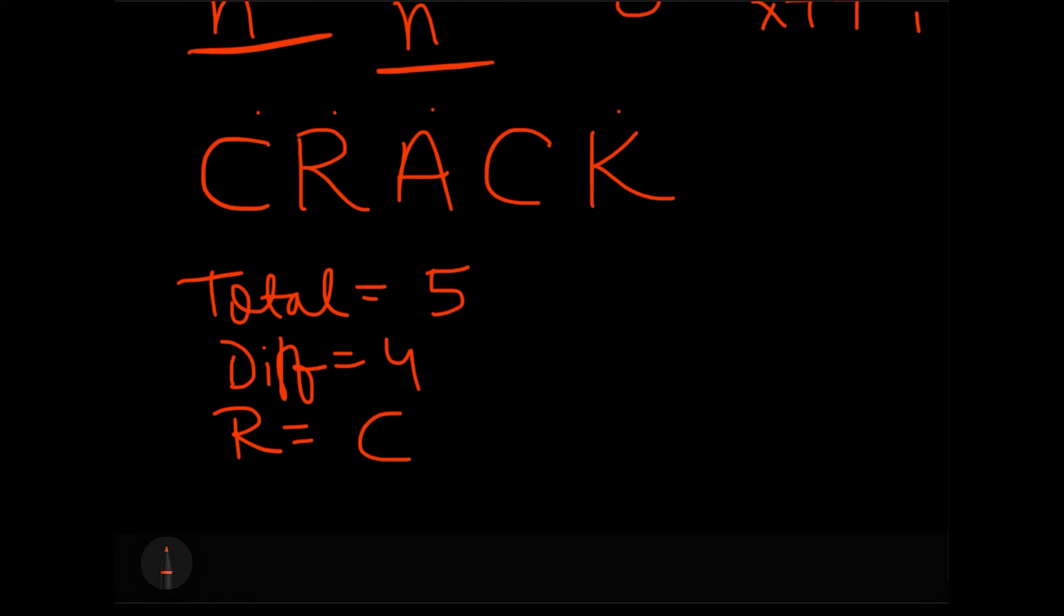So over here, how am I going to arrange this? Now if this would have been a simple question just like the previous formula, n factorial, n is 5, so I will go with 5 factorial. I can arrange it in 5 factorial ways. Why? Because if I draw the lines here, I have 5 options here, I have 4 options to fill, 3, 2, 1, without repetition of course.